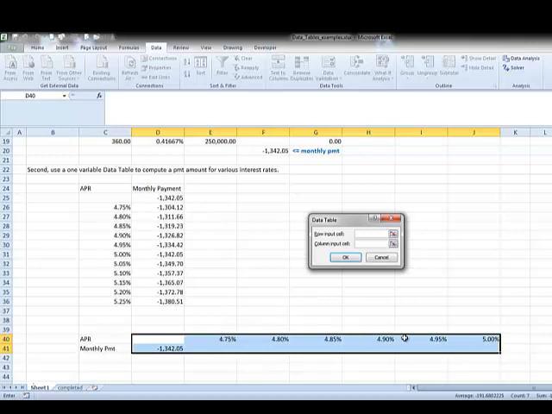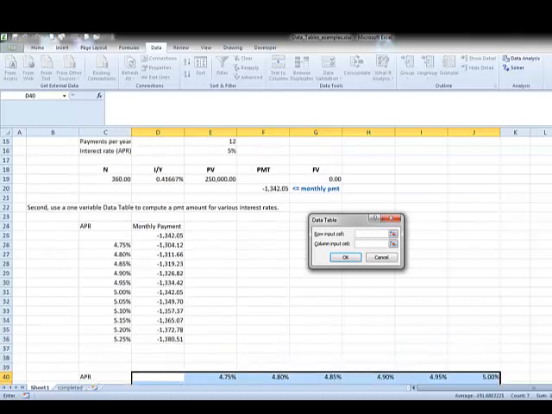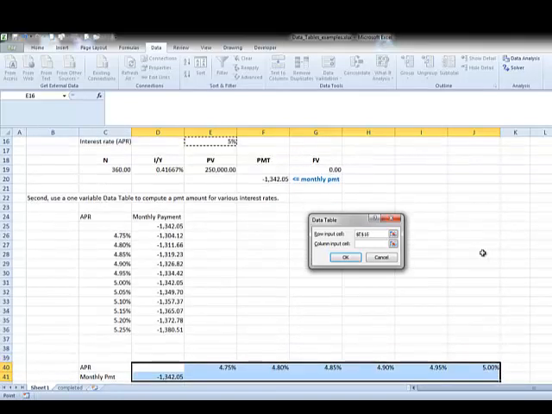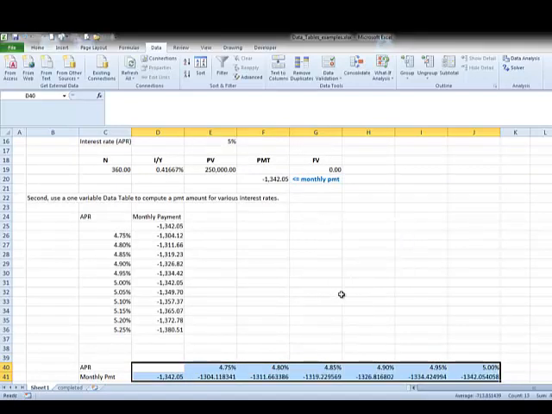So in the case it is in a row, and Excel is going to ask, well, where should these numbers be input? And that's up here. Okay, so Excel is going to take these individual numbers again, plug them in up here, give us back the monthly payment, and there we go again. All right, similar numbers as we have up there.